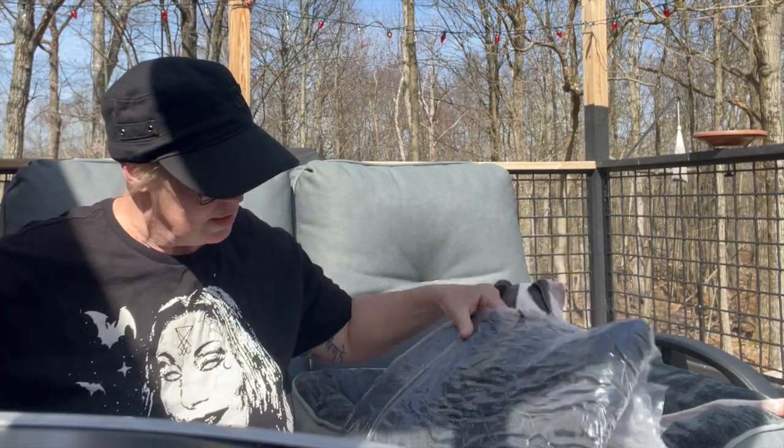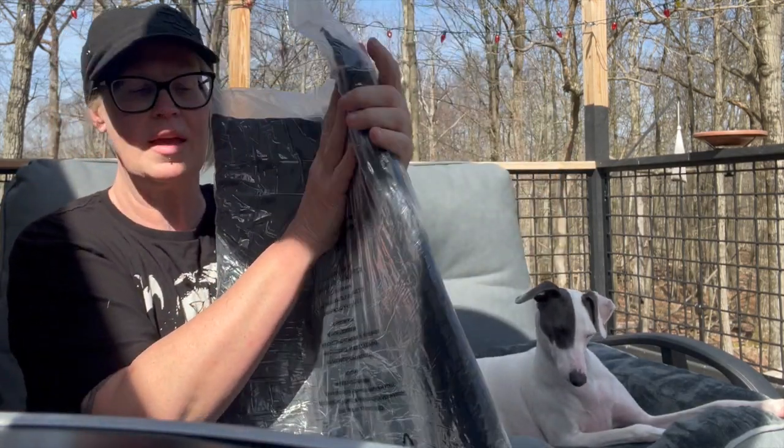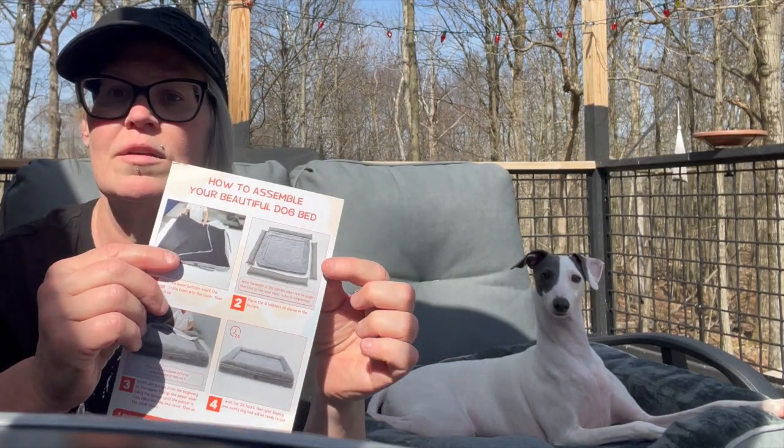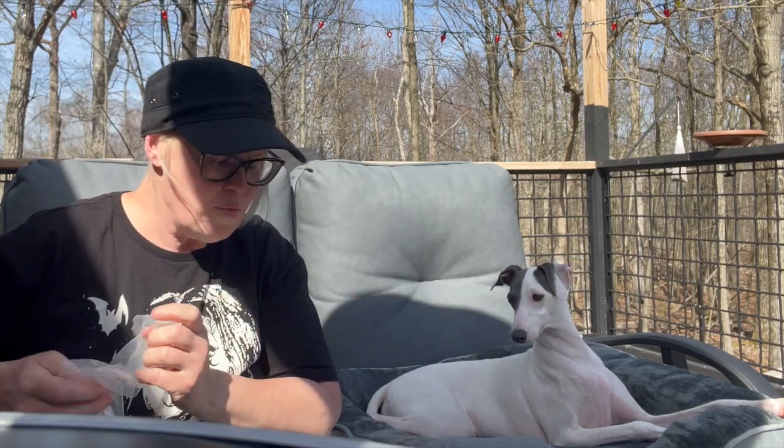Let's see. Okay, yeah, these are the bolsters. So see how they're like pancake, totally flat? These things, when they're done, they end up looking like this. They go and they expand and they're round. You got a Coco bed.